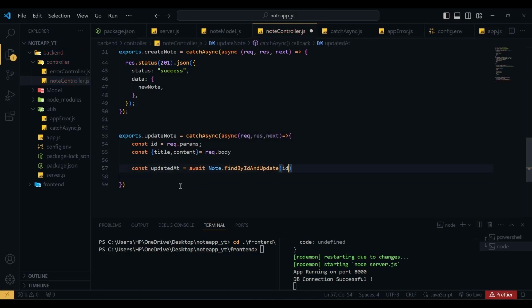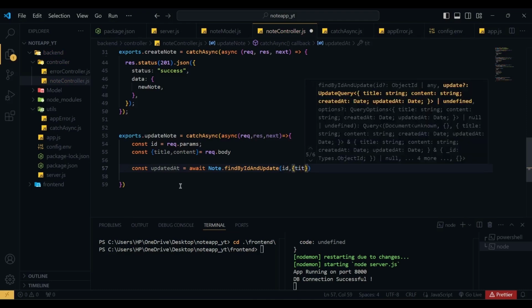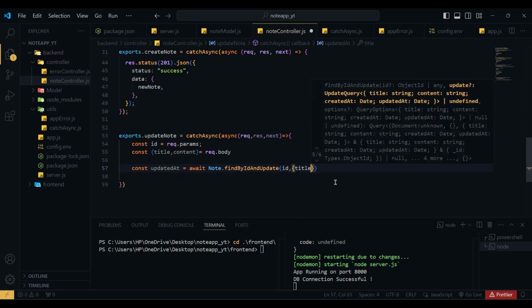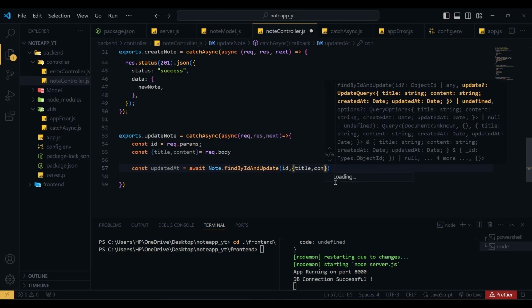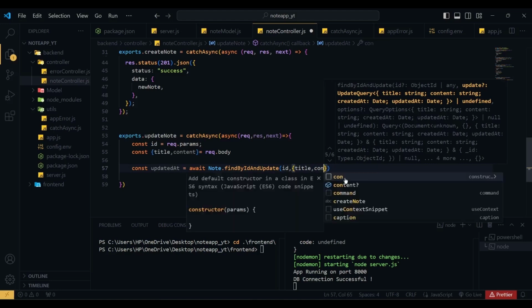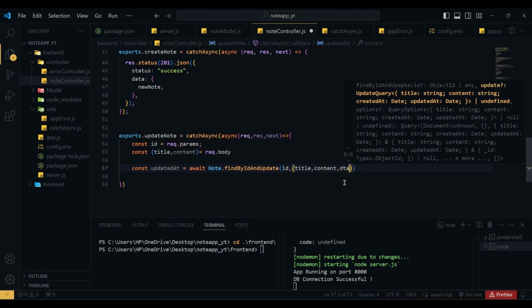So first we are going to pass the id, then we have this object of title and content, and we are going to use the updatedAt, and this one will be Date.now.